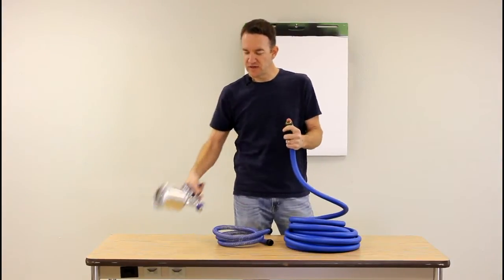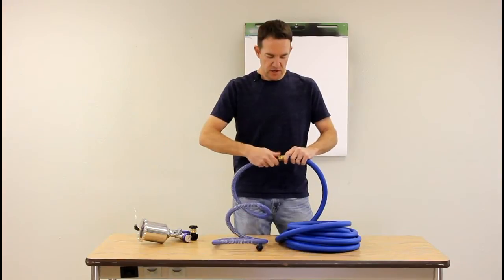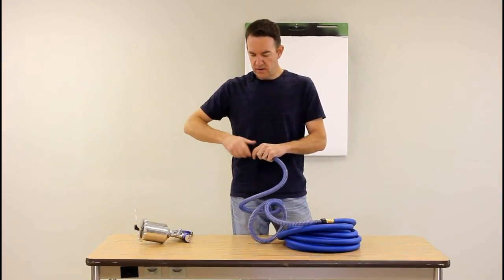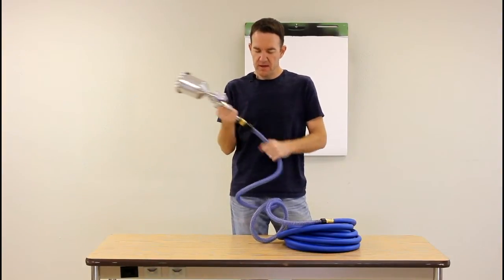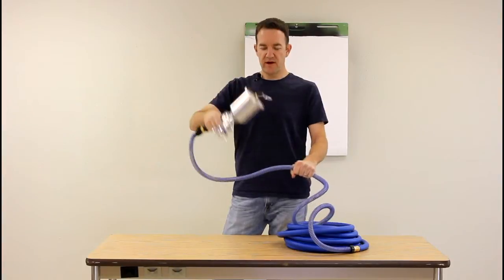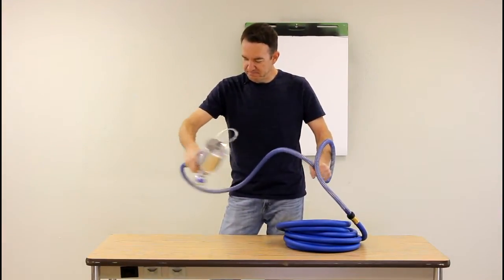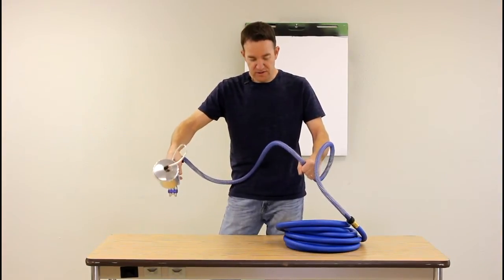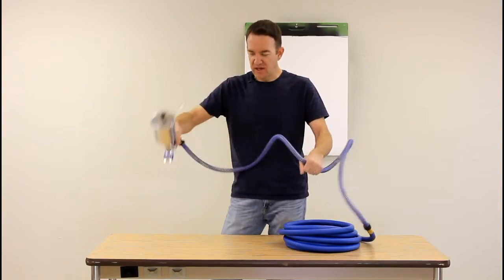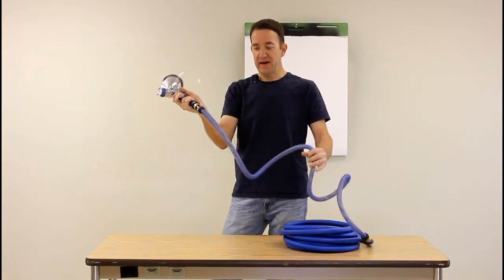To show you what the whip hose does: disconnect the gun, detach the quick coupler, and the whip attaches to the main hose. Then attach the quick connector to the other end of the whip, attach the gun, and the whip is attached. It is a lot easier to maneuver around versus the main hose. If we were spraying this tabletop, there's not a lot of weight there, which is nice. This hose is very light — normally when you're spraying you hold one end in one hand and the gun in the other, so it's a lot lighter, and if you need to maneuver at various angles to get into spots, by its name, it flexes.